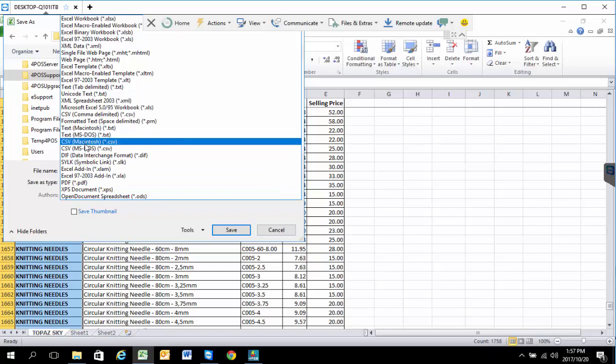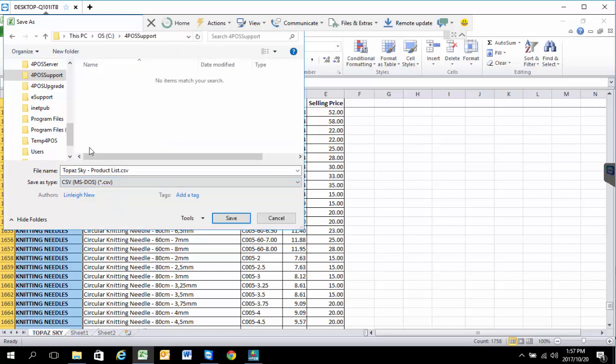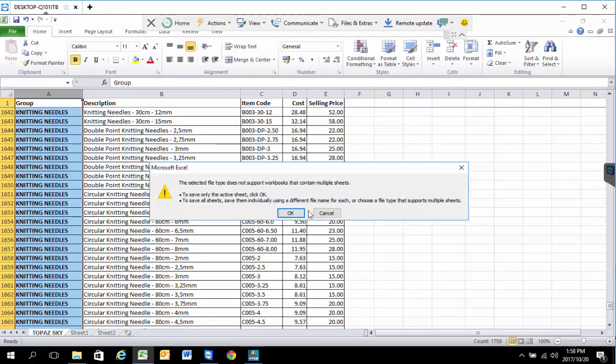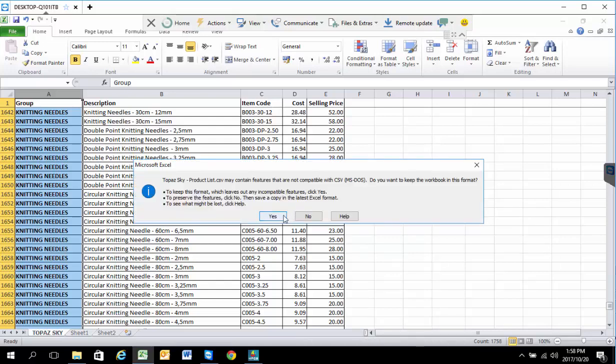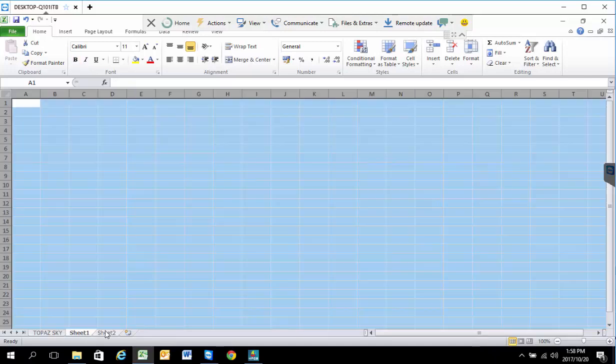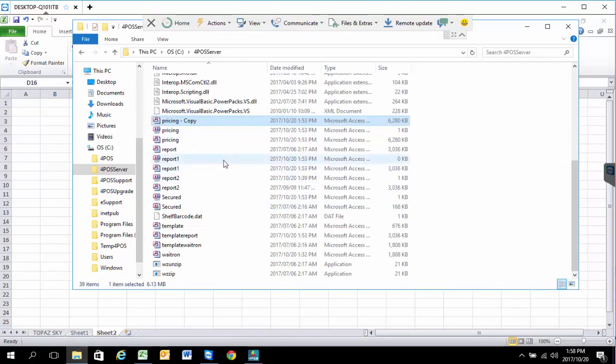Alright, so CSV, comma separated value file. Better to choose the MS-DOS one. I do not know what the Mac one does, and I don't really care. So let's save it as that. It says it doesn't contain multiple sheets. So we're happy with that because everything is on one sheet. If you're not too familiar with Excel, it basically means there's nothing lying here in sheet number 1 and 2, which is fine. I don't have anything there, so I'm not interested in that.